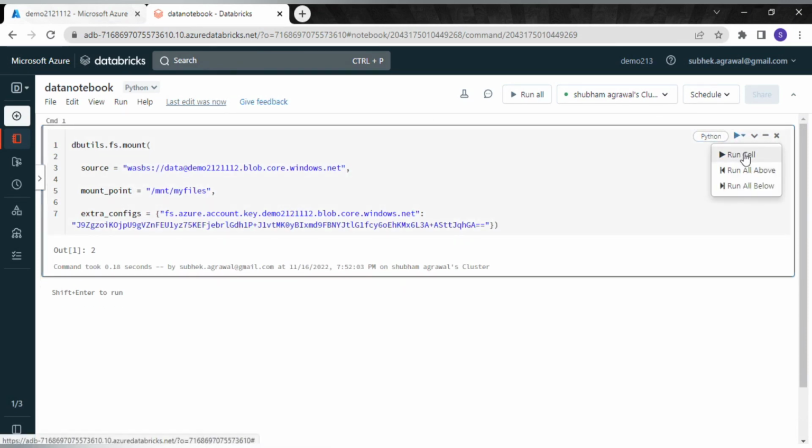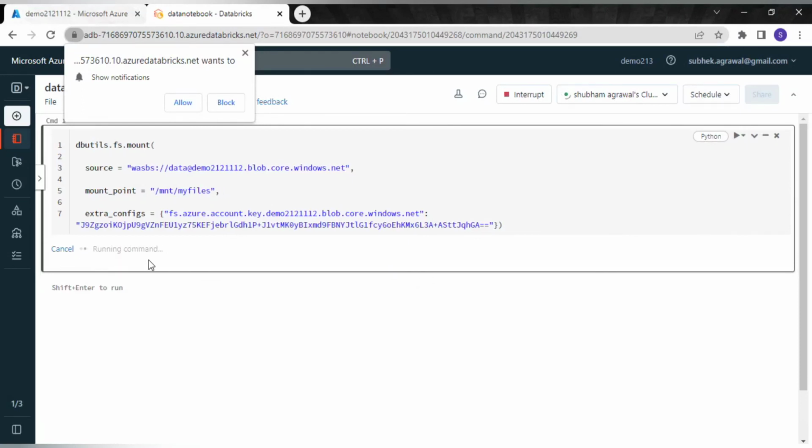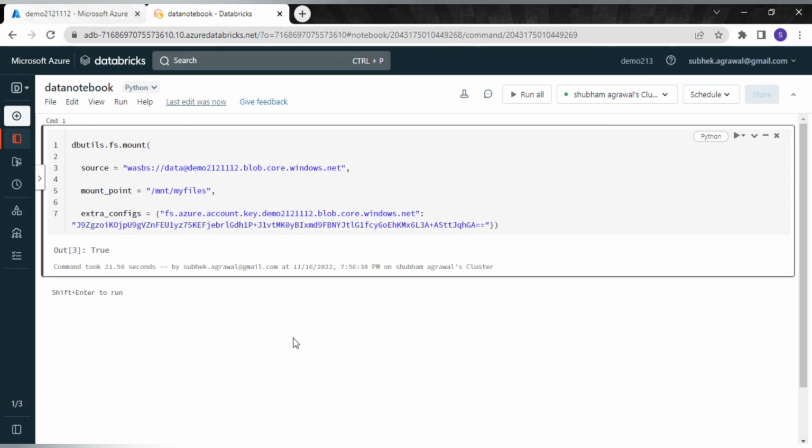So I'll hit run cell. It's running the command. The status we got is true, so it means our mount from Databricks to the storage account is successful.